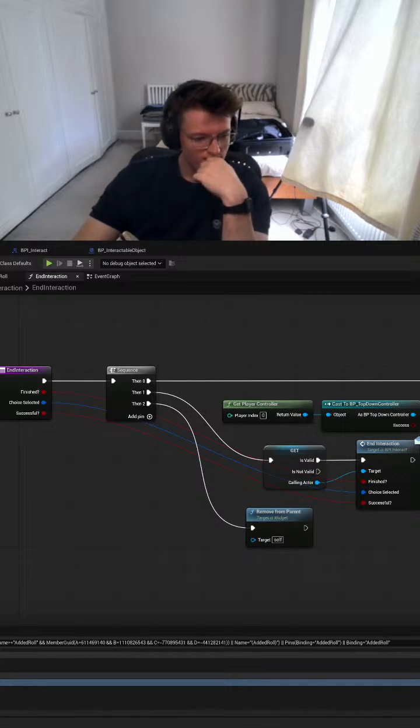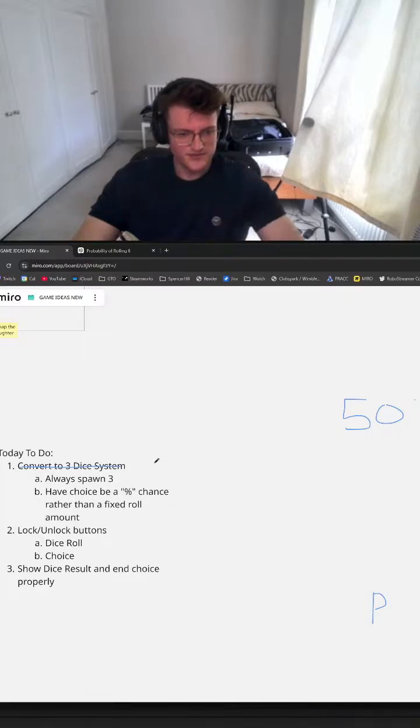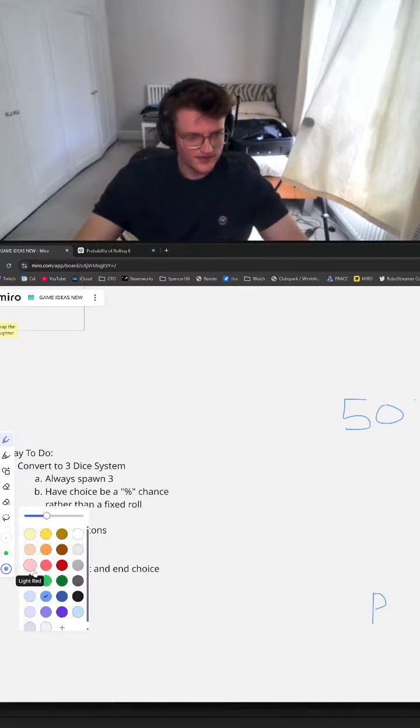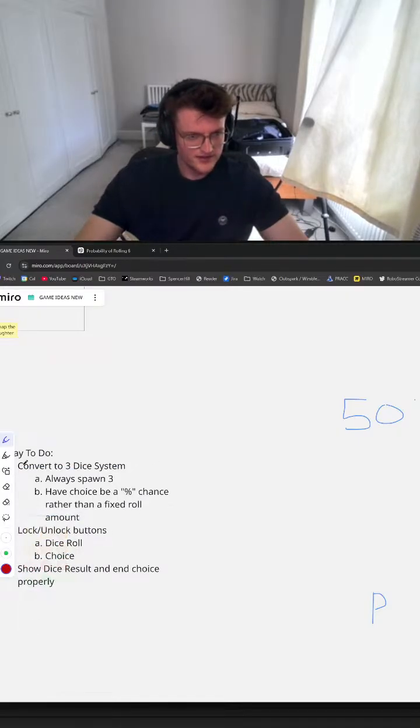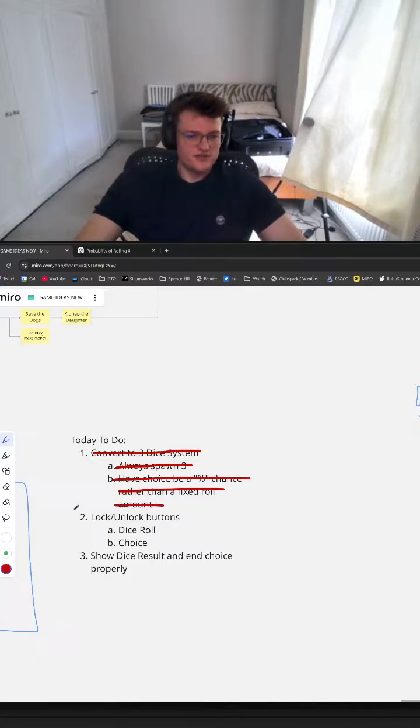So let's review our to-do list. So convert to 3 system device, done. Make this bigger and red. Done that. Always spawn 3, a percentage chance rather than the amount. Okay, so now let's do this part.